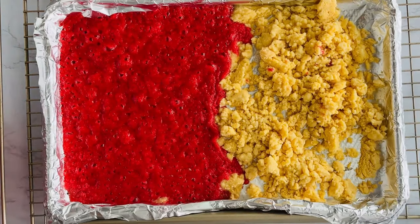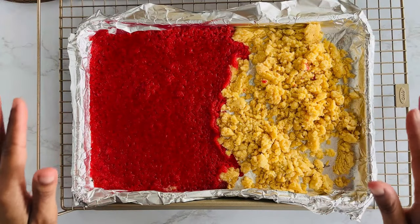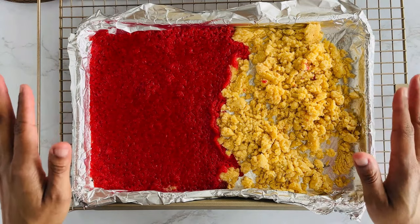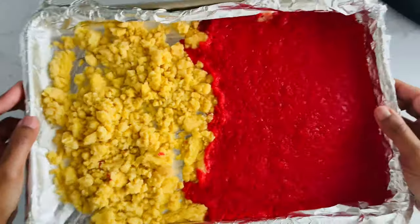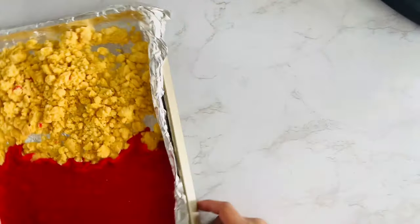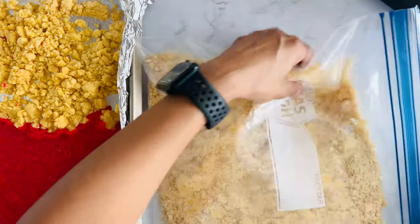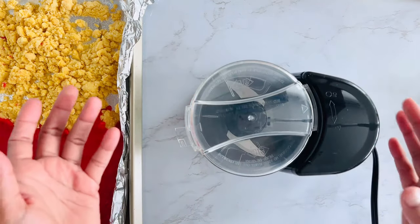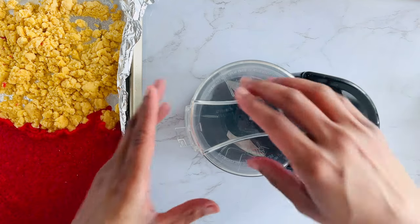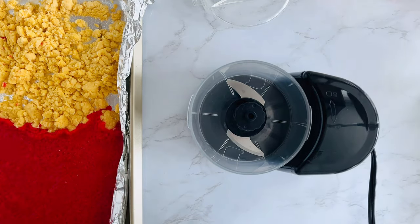This is our strawberry crunch fresh out of the oven. This has to cool completely — leave it alone and let it sit for at least two hours before we finish and create our crumble. Once it's cooled, I'm going to crumble up some Lorna Doone cookies using a mini food processor. You can use a big food processor, a blender, maybe a Nutribullet or whatever you have — we're just going to make these big pieces into smaller pieces and dump them in our bag.